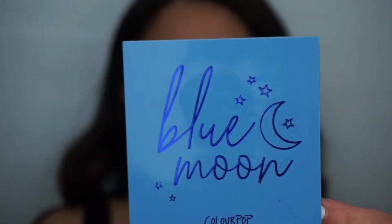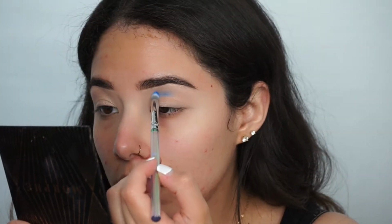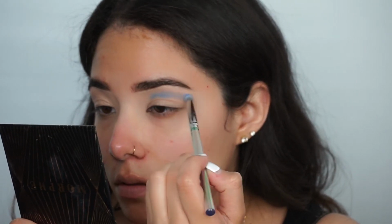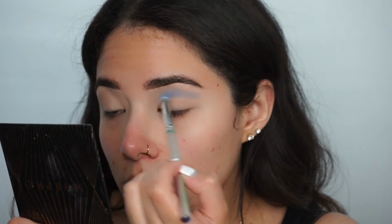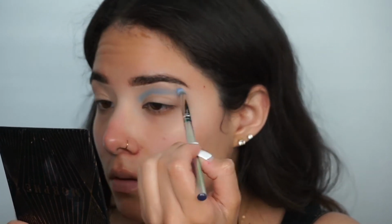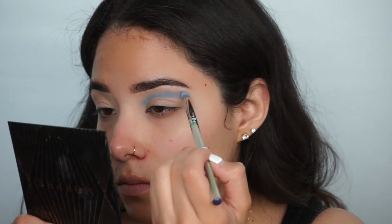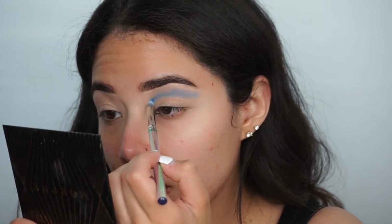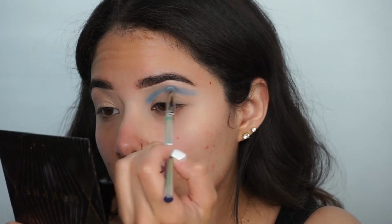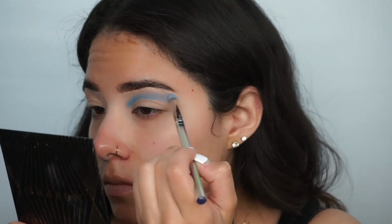The eyeshadow palette that I'm going to be using is Colourpop's Blue Moon eyeshadow palette, and the first color that I'm dipping into is Fine China. I'm going to be doing the windshield wiper technique, going back and forth on top of my eyelid. I'm not going down onto my actual lid, just keeping it at the top. I'm just going back and forth and packing that color in and keeping it above my crease. And then we're going to wing it out just a tiny bit.